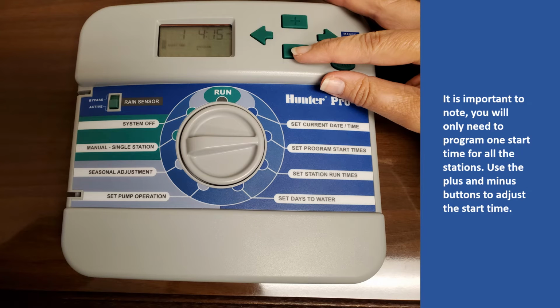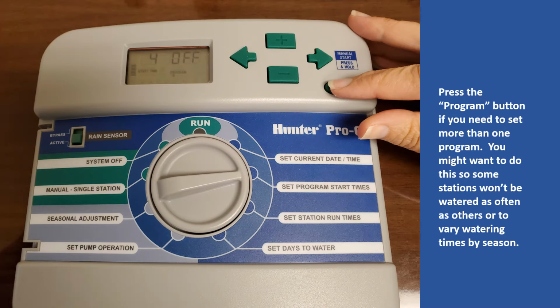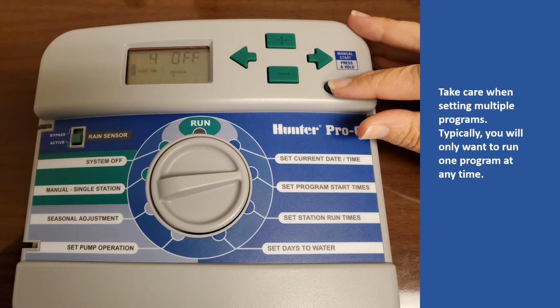It is important to note you will only need to program one start time for all the stations. Use the plus and minus buttons to adjust the start time. Press the program button if you need to set more than one program. You might want to do this so some stations won't be watered as often as others, or to vary watering times by season. Take care when setting multiple programs. Typically, you will only want to run one program at any time.